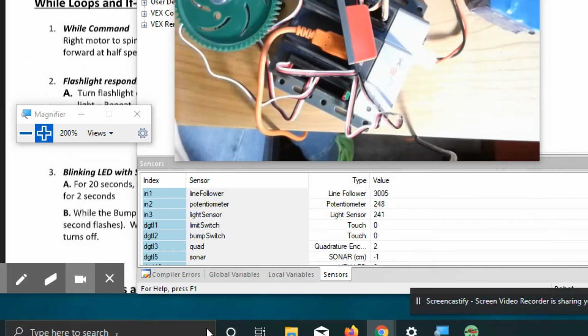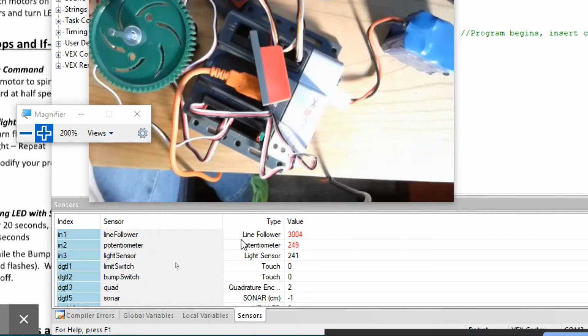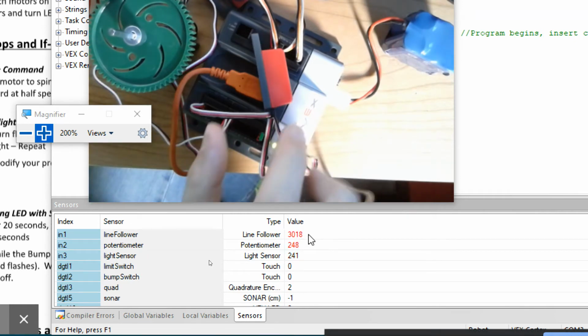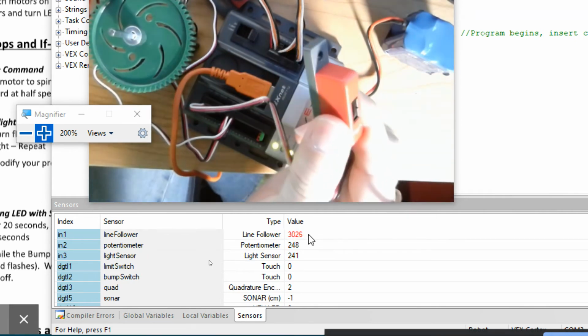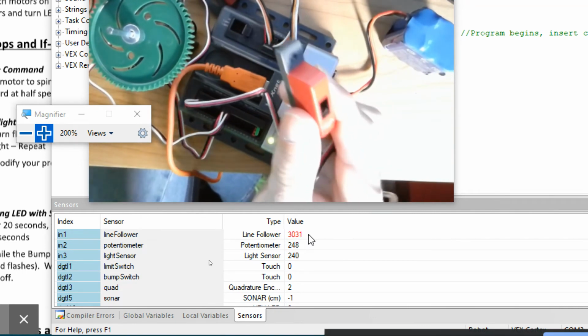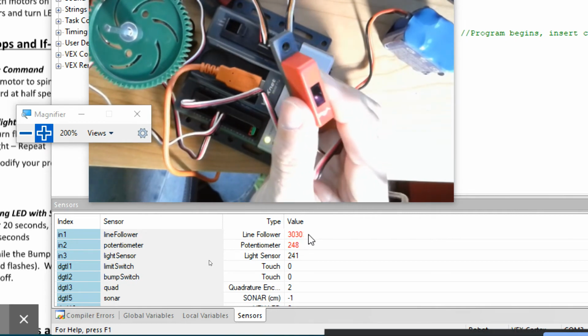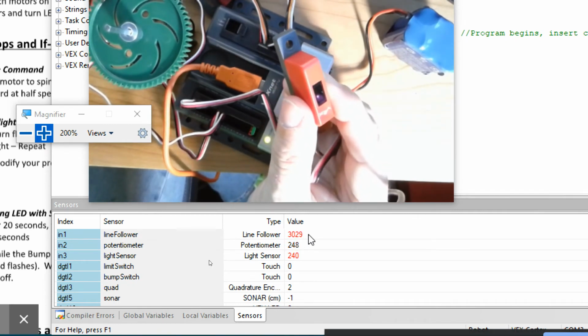And I'm going to show you how this line follower value changes as I have this facing the light, or if I have it turned off. I have a little flashlight here on my desk. You can just do this with room lights, but my room is kind of dark right now, so I'm just using this little flashlight.